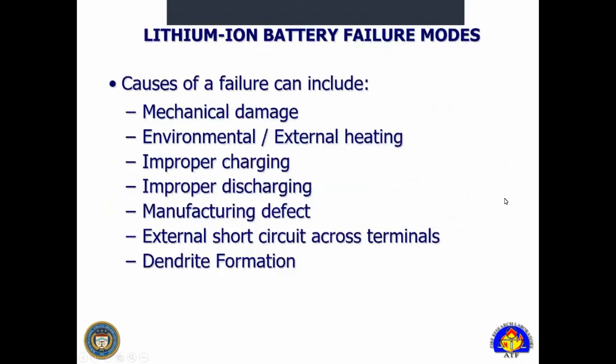Manufacturing defects can also result in failure. A defect could be a speck of dust or contaminant within the battery that causes a partial perforation or tear in the separator between layers, allowing arc tracking — and during that process heat is generated. As heat builds, it breaks the battery down further leading to thermal runaway. Dendrite formation occurs when lithium plating happens; dendrites can almost look like stalactites and penetrate the separator, resulting in thermal runaway. These are all failure modes from the various types of issues described.